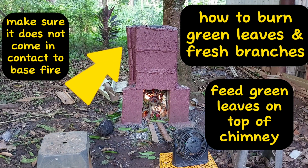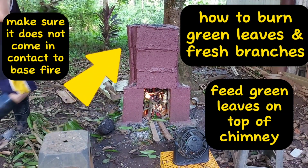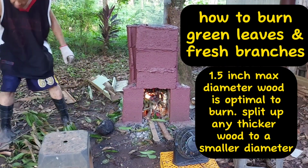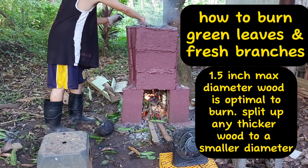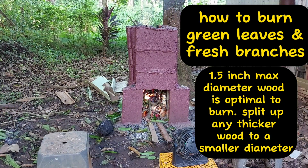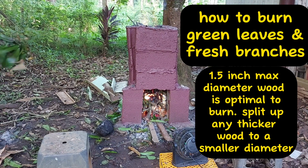The healthy burning fire at the base of the rocket stove will heat up and dry up the green leaves and the wet branches above. Eventually, the green leaves will dry up and will also be burnable. In my personal experience, I found that a maximum of 1.5 inch diameter of branch or wood is best for burning, whether dry or wet wood.